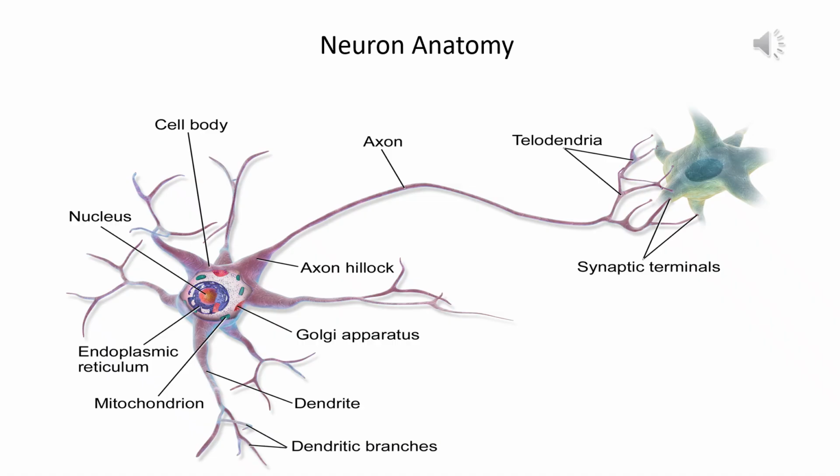All right, getting to the end of the axon, what is called telodendria there, that's fine. Telodendria just means terminal branches. The synaptic terminals, there are little dilated sacs at the synaptic terminals that we call the synaptic knobs. It is within the synaptic knobs that we have the synaptic vesicles, and the space between the synaptic knob and the next neuron or the target tissue is called the synaptic cleft.